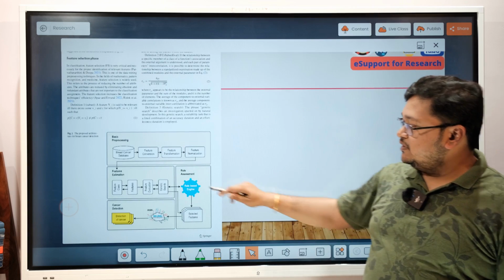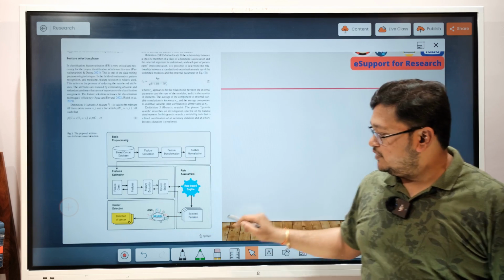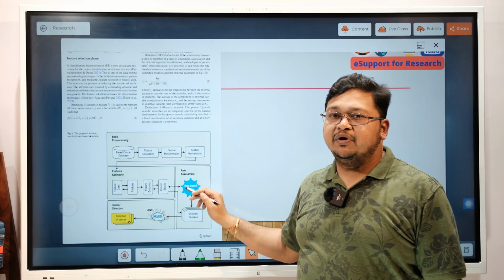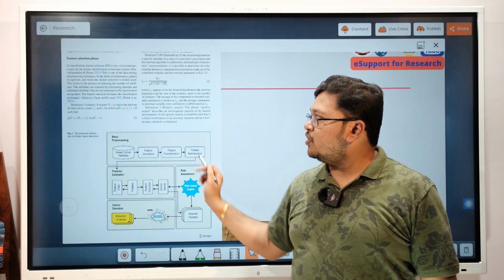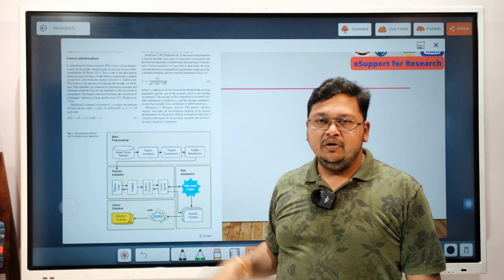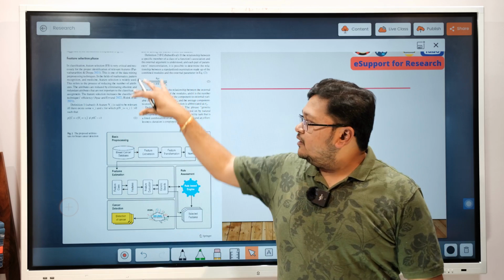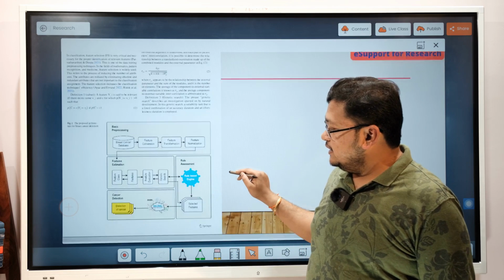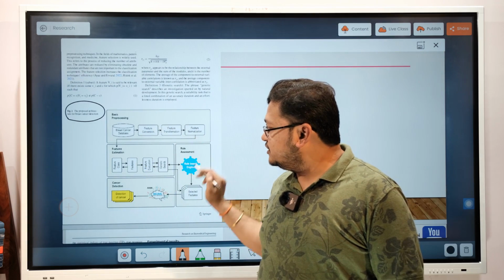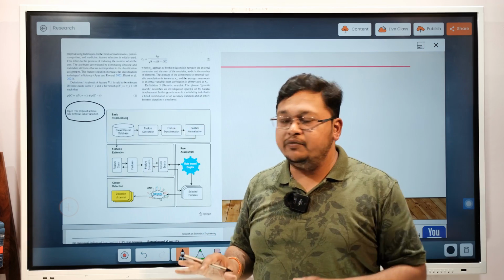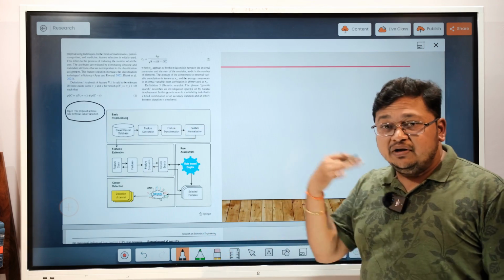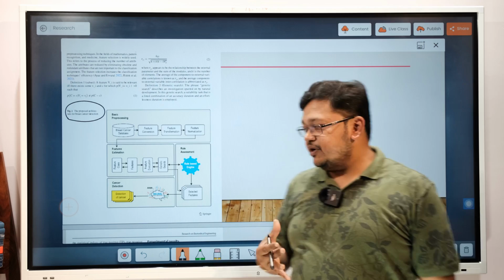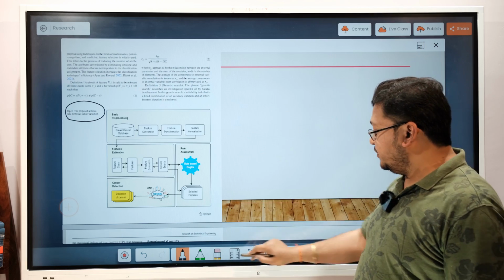Here even the figure gives you information. If somebody looks into this block diagram without reading the description of it, he or she should be able to understand, and it should scientifically convey the whole process of your paper. Then only will interest be generated among the readers, and they might look into your paper.